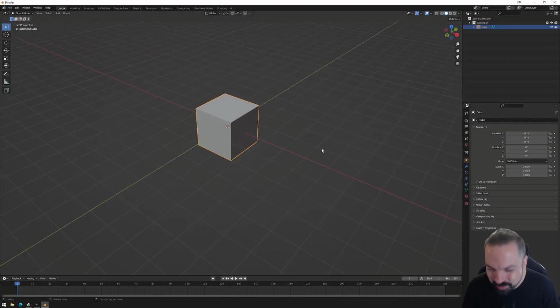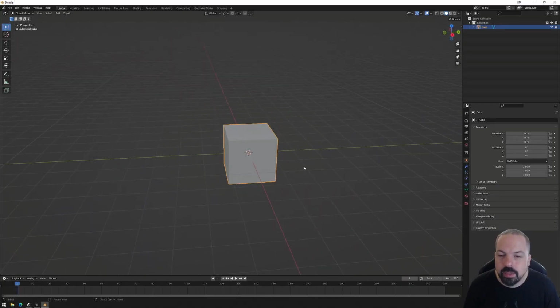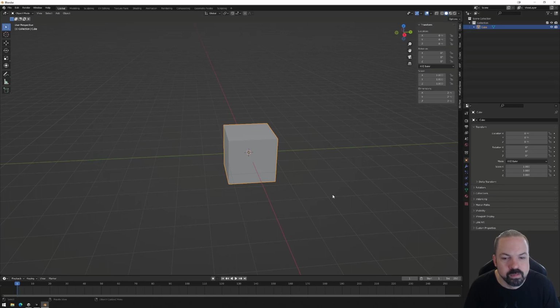Congratulations, you're now a professional builder. Now, the default cube in Blender is 2 by 2 meters, so each of these grid points is 1 meter. If you use the little arrow up here, you get your dimensions. So this is a 2 by 2 by 2 meter asset.